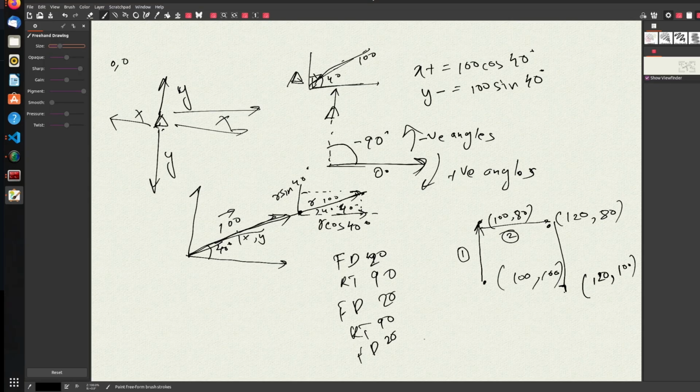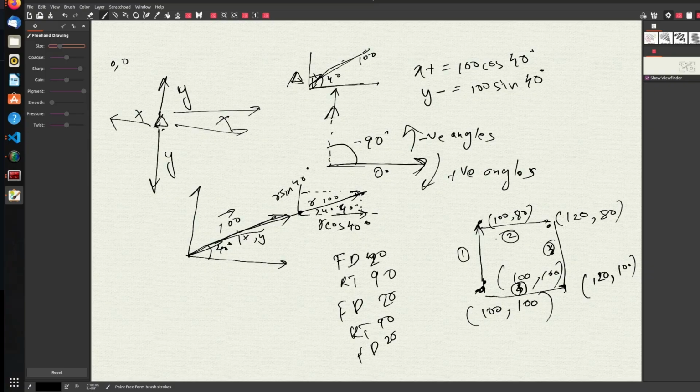And again, if we do another RT 90 and FD, it comes back to its original position, which is 100, 100, and you can do the math. Basically you are going back now, so x reduces by 20, to 100, and since it moved along the x-axis, the y remained the same, 100. And let's say this is the third movement, and this is the fourth line.